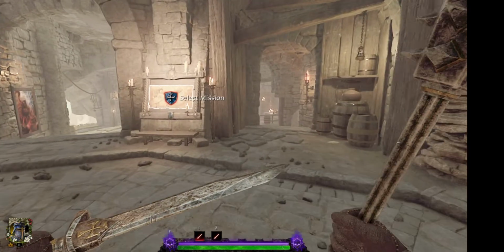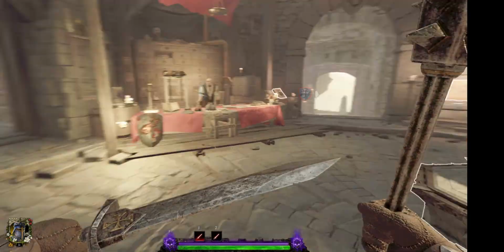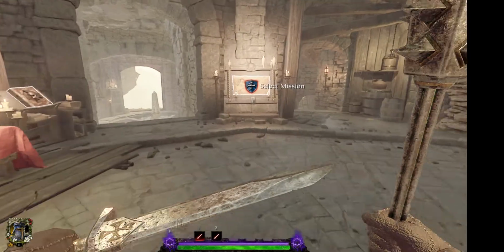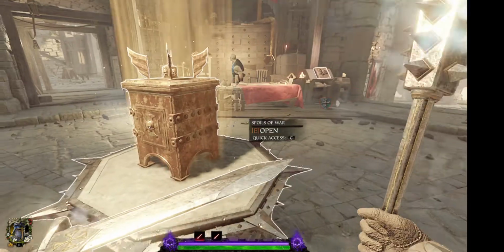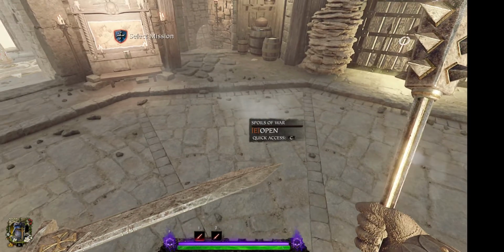So, to make life easy for yourself, run on Recruit. It is going to be the fastest XP game, particularly in the beginning. Don't make it harder for yourself for no reason. And that's going to give you the chests that you want to get the results that you want as quickly as possible on item level.